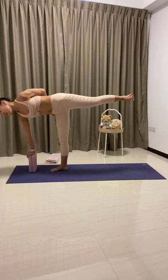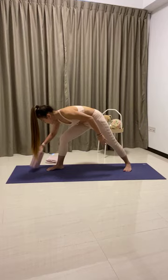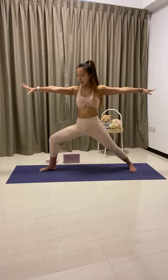Three, two, one. Gently release. Lower the right leg down. Hold it here. Inhale, rise all the way up. Warrior 2. Bend the left knee, sit hips down low. Now straighten the left leg, turn the left toes in. Stretch your arms up.